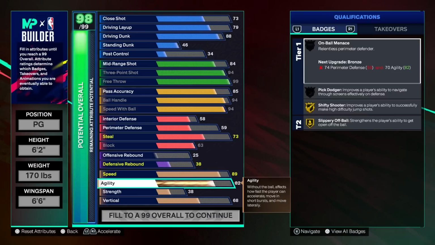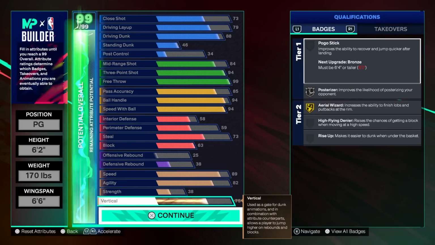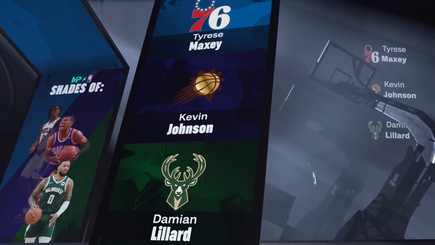Your agility is going to be at 82. Now to be honest, you could also tweak this build and make your agility higher. I feel like at times without the ball, 82 doesn't feel that fast. It's not going to be that big of a difference, but if you want to feel a little bit faster on the court in terms of the short little boosts, I would say you could put this up. Your strength is going to be a 38, and then your vert is going to be a 75 to wrap up this build. This is the best point guard build in NBA 2K25.